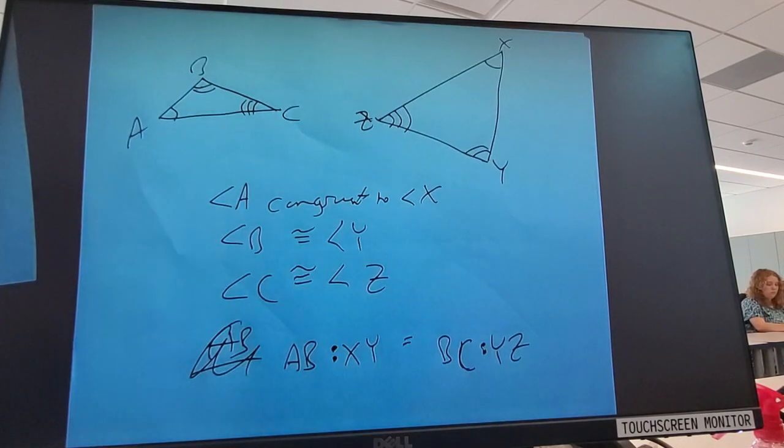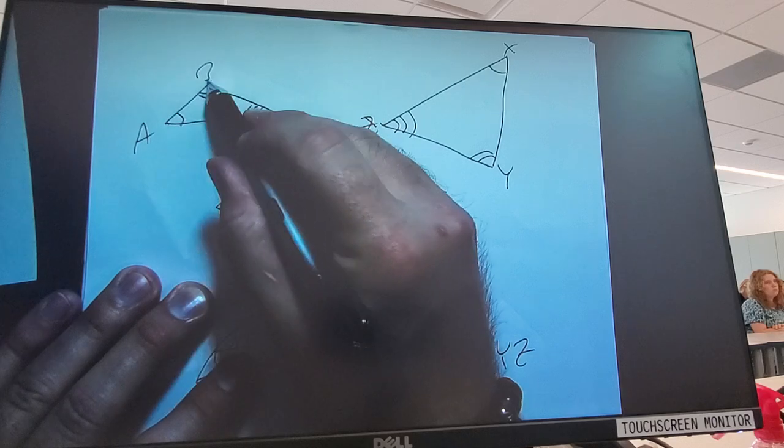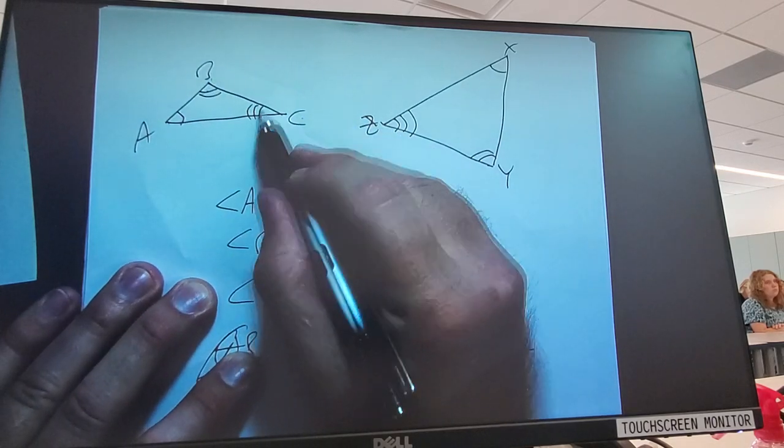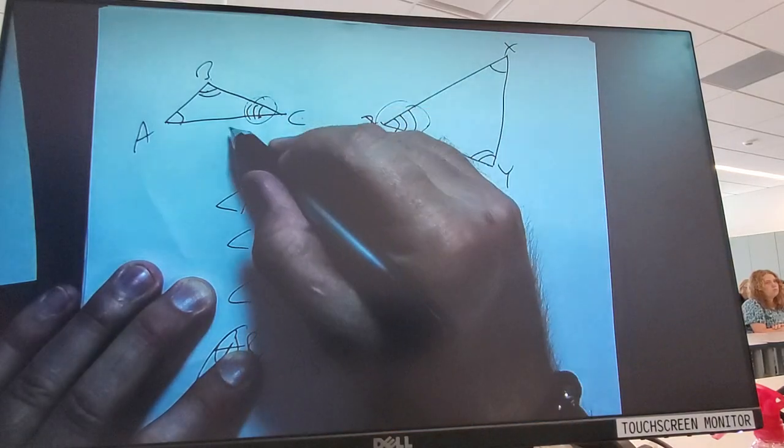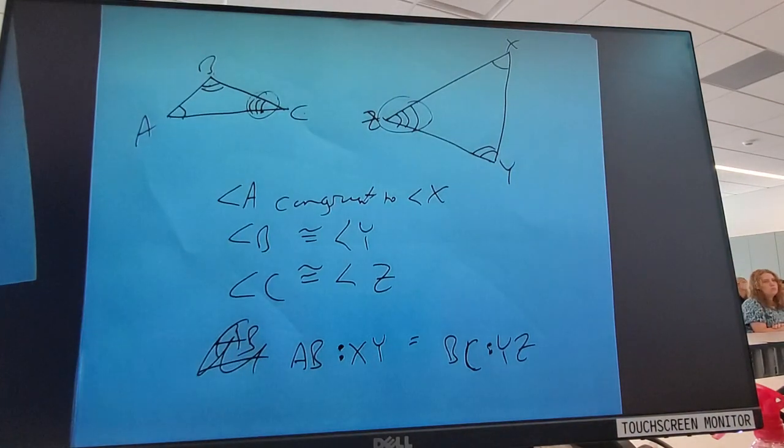So the basic idea of similarity is really, really simple. You take a triangle and you blow it up. You zoom in on it, right? To determine the factor that I multiply by to zoom in, I divide one side by another, but I have to pick the sides that are similar. Another way to look at the sides that are similar is: what angle is AB across from? C, right? So the side across from that angle must be similar to that side, must be in a ratio with that side.